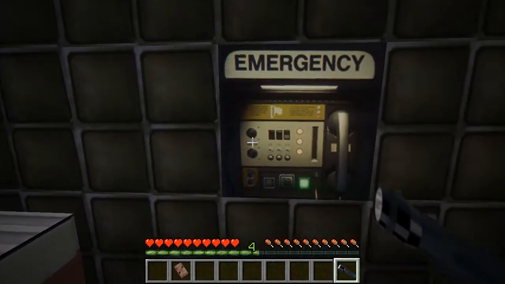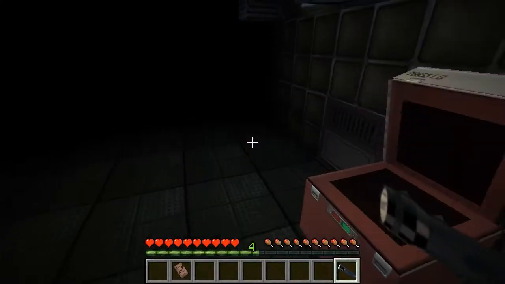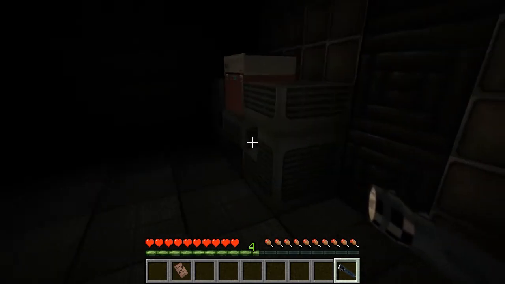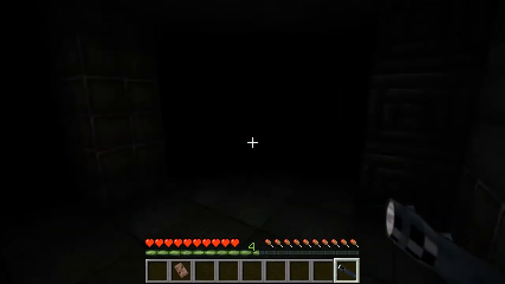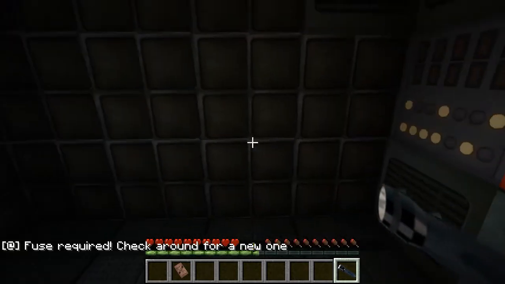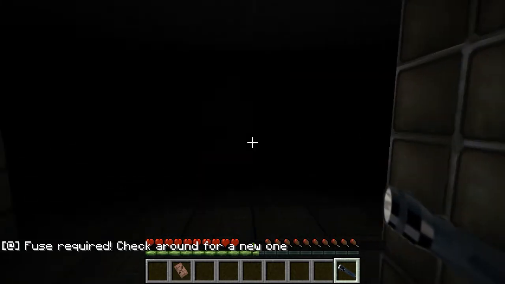Okay, nothing in that chest. Nothing in the emergency area. Good, I don't need food yet. Nothing in these chests yet. Did you guys give me a broken game? Nothing in this, because it's just there. Okay, fuse required. Check around for a new one. I did check around. Am I missing something? Am I?